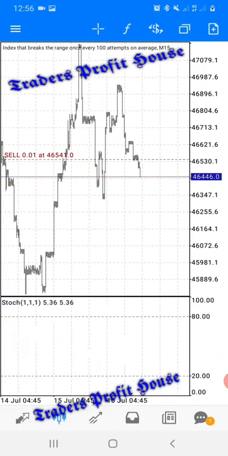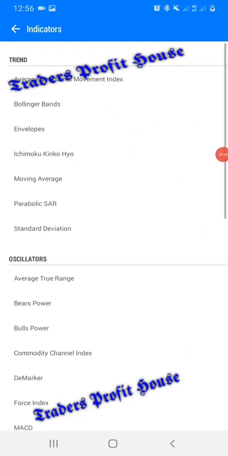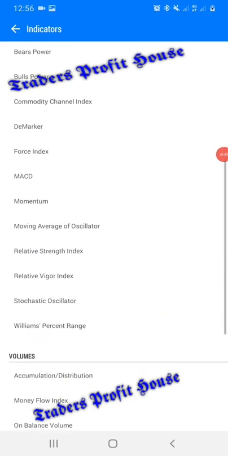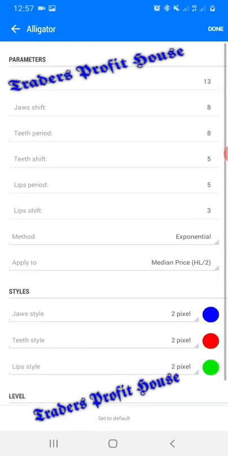Next thing you add is your alligator indicator in this window. Now this is the alligator indicator.